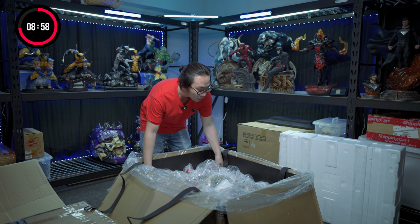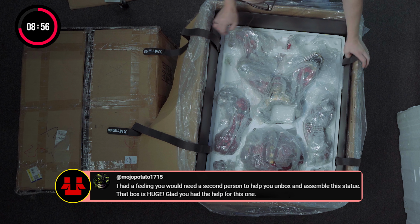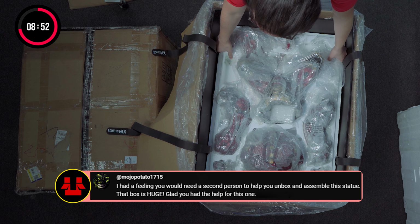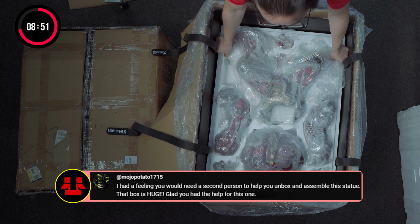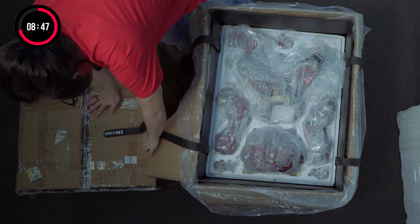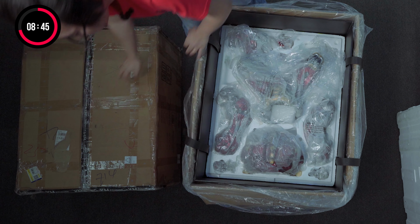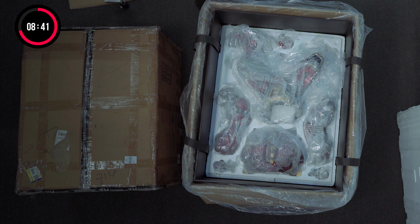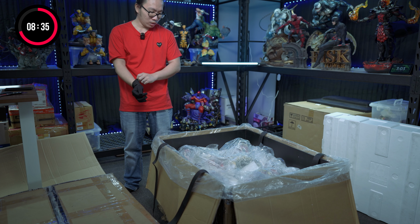Anyway, how many layers are this? The base, I would say, is not here, I think. Oh, can't remove it. It's extremely heavy. I wonder where the first box is. I mean, the base. I think we need to check if the base is on the first box. But I don't think that it is.